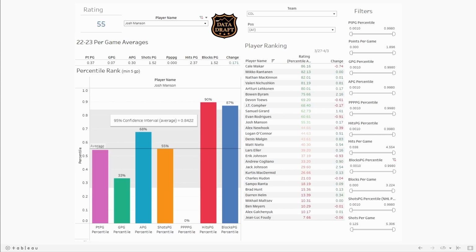If you need hits and blocks specifically, trying to pull up what his status is. He's still out, lower body injury, and isn't expected to play Wednesday. That was, I believe, last Wednesday. So he's still day-to-day, still out at least. So that may not be an option at the beginning of the week, but maybe later in the week, you could potentially pick him up.